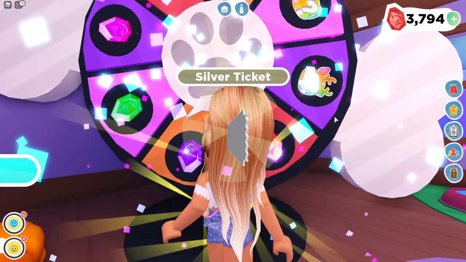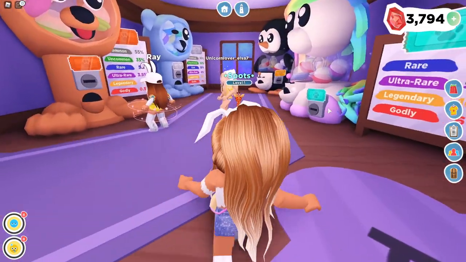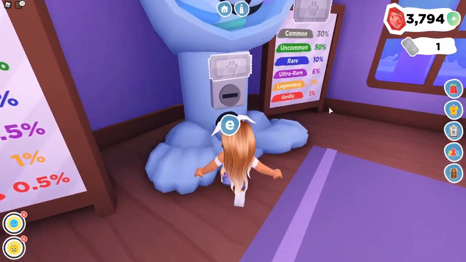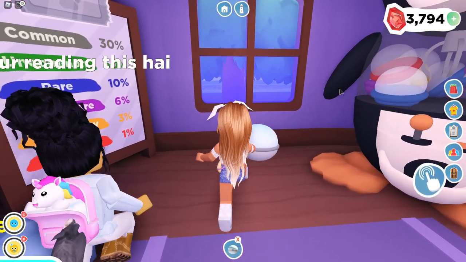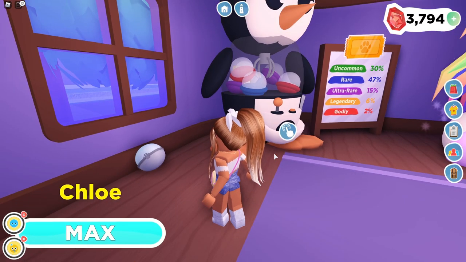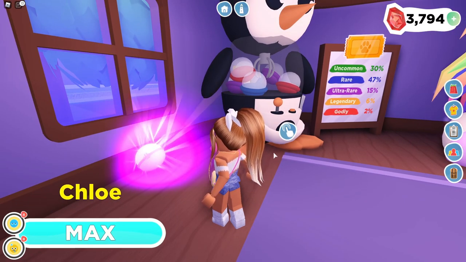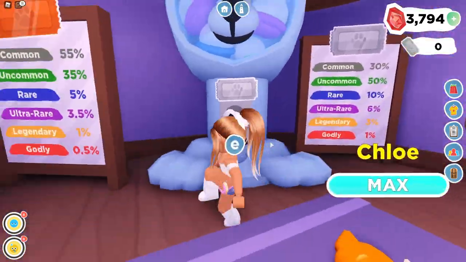Oh my gosh, yay, we got a silver ticket. Let's go ahead and unbox this first, or uncap. Well, I don't even know what these are, like pet pods or something. I don't know what to call them. So we'll unbox this first. Hopefully it's a bunny because last time I tried to get a bunny and I still don't have a bunny, and bunnies are my very favorite animals. Oh my gosh, wait. Oh, that's a fox. Okay, that's fine.